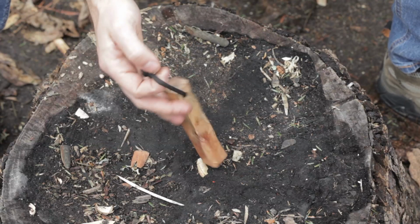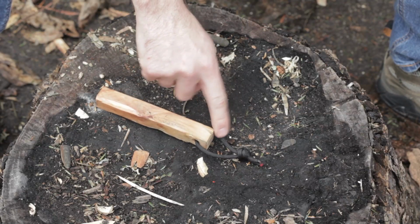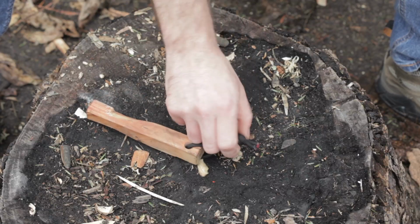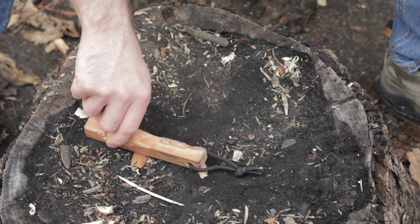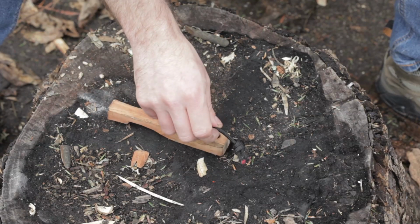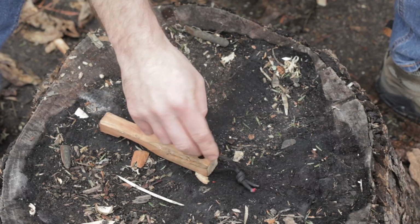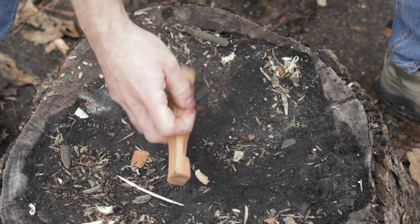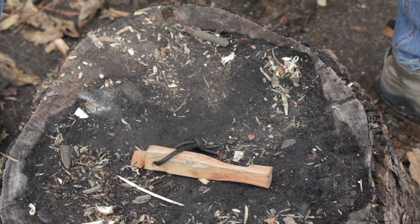the lanyard on this, originally, it was for the carabiner. This lanyard here is actually 550 fire cord, so what I can do is, if I'm really having trouble, I can use this in conjunction with the 550 fire cord. This is quite a bit in here. Get that going, get this lit, and I can have a little tiny fire. This can be my tinder and kindling all in one.